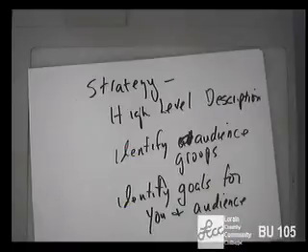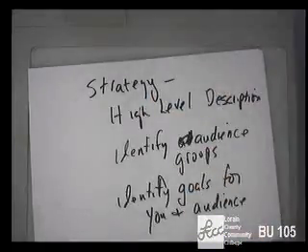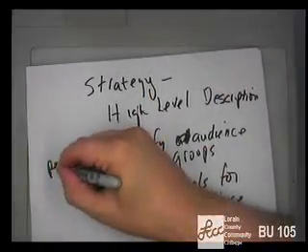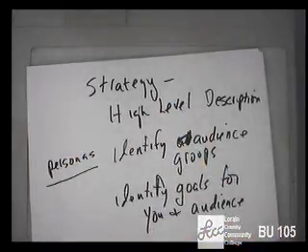So the first rule of communication is to know your audience. On websites, you don't just have one audience. A mistake that a lot of web developers make is they talk about the user as though there's one kind of user visiting their site, where in reality there are several different kinds. So what you do is develop a high-level description. You identify the audience groups, and you create what are called personas. Now, this might sound hokey, but what you actually do is make up a fictional person that represents a group of people.